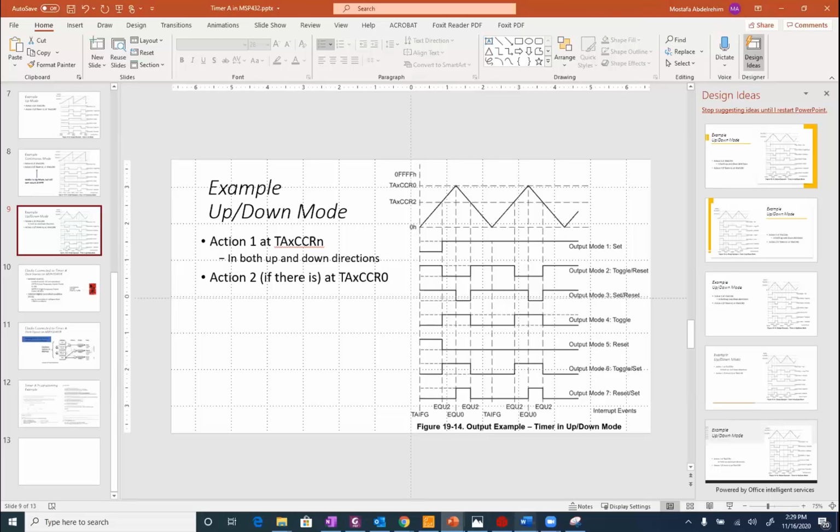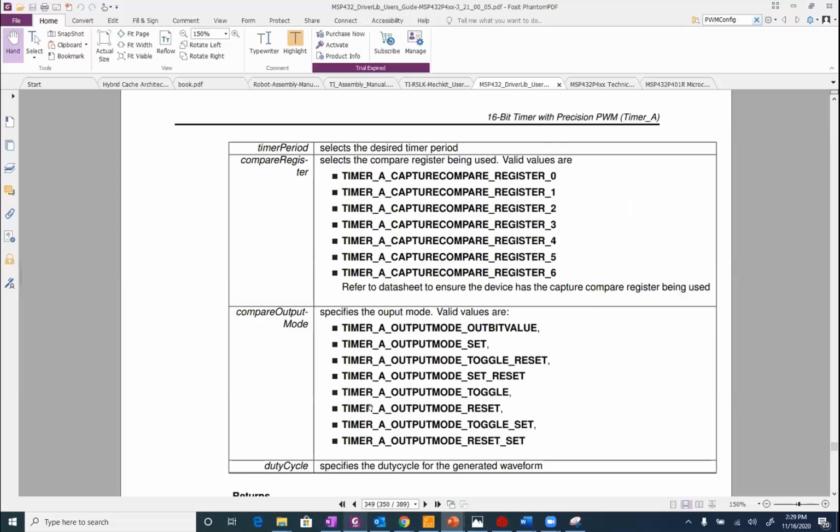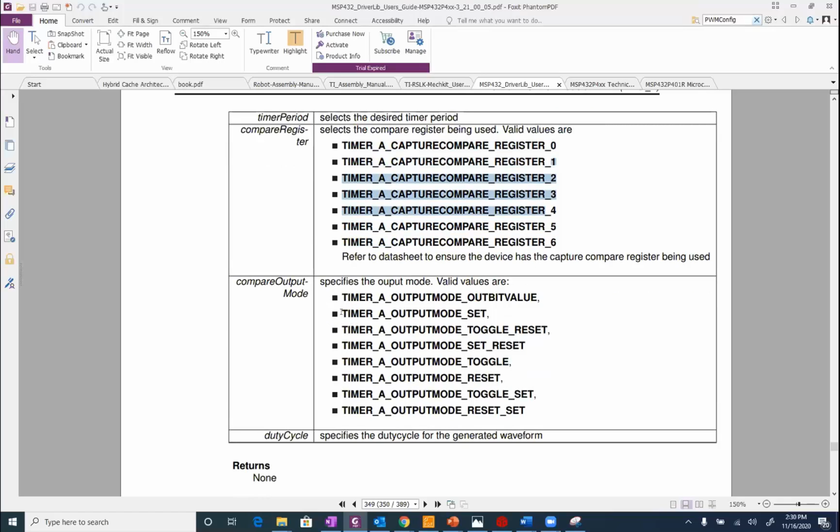So in that entry here, the compare register, you can use 1, 2, 3. Of course, you can't use 0. But here, this user's guide is for many microcontrollers, not only ours. Okay. So in our case, you can use up to 4.